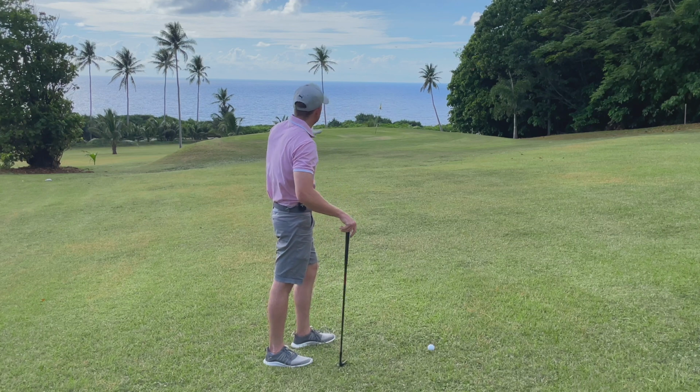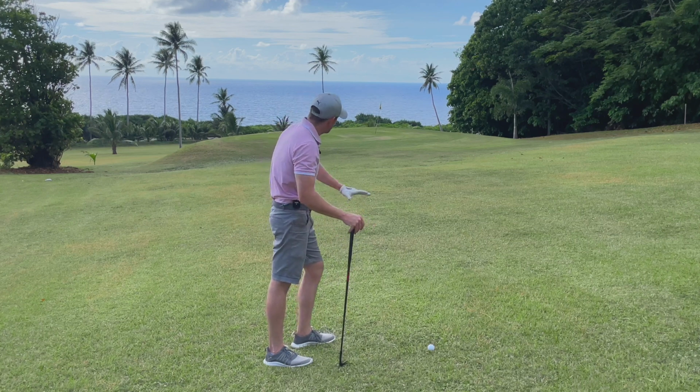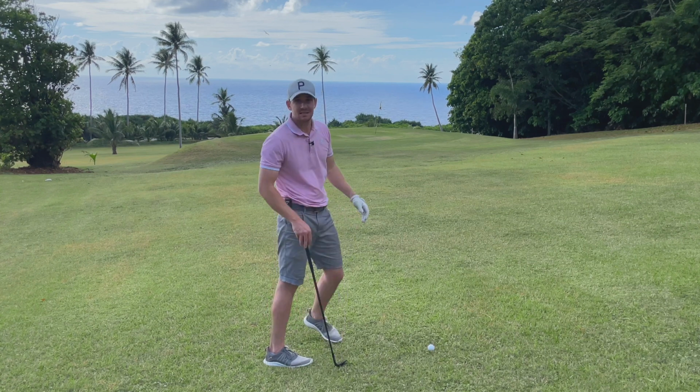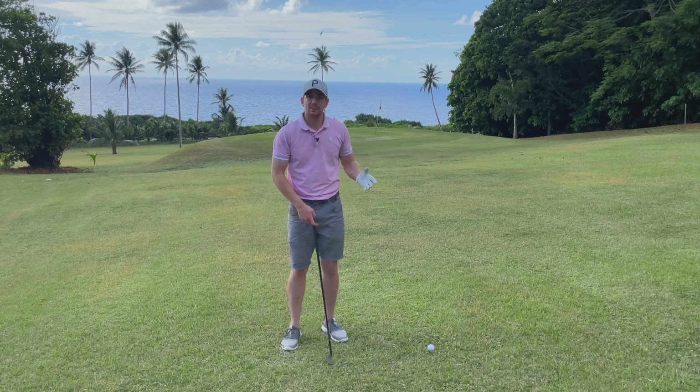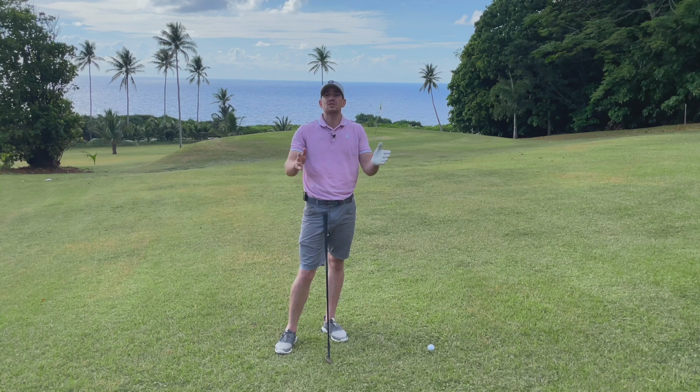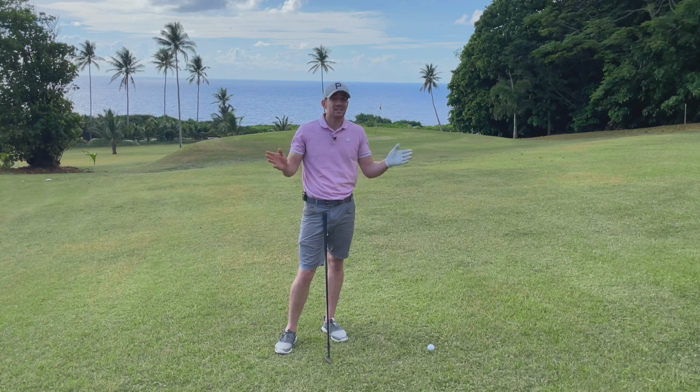Well, I've got about 50 meters to the pin. We've got a fair amount of grass leading up to that point, but then there's a big drop off on the other side. You can see the beautiful ocean and palm trees in the distance there. But this is quite daunting for a lot of players simply because it's not a full shot. And this is one of the most important skills in golf to develop, being able to control the speed of your swing, because not every shot in golf is a full shot.